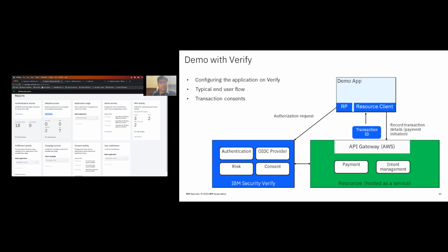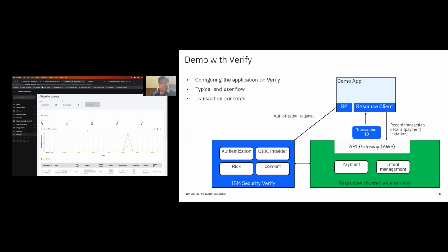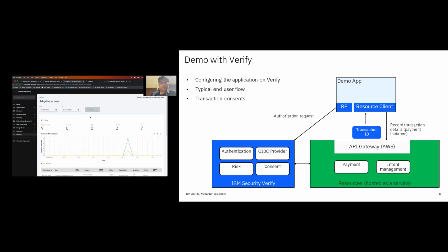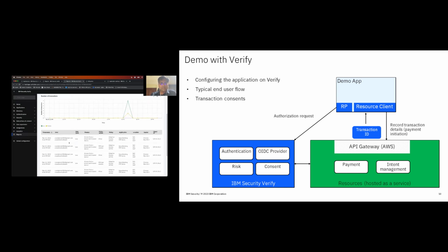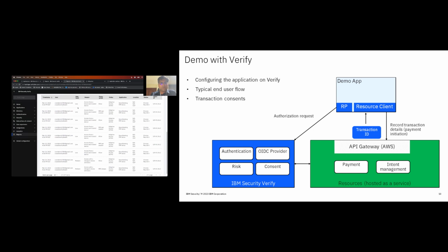In addition to all of this, Verify offers a whole slew of reports, and you see these here. And let's zoom into one of them, which we talked about, the fraud prevention component, where we have adaptive access. And you notice here that I have a bunch of low risk transactions, and the reason for that is because I'm accessing from a known and trusted device because I've been using this user account.